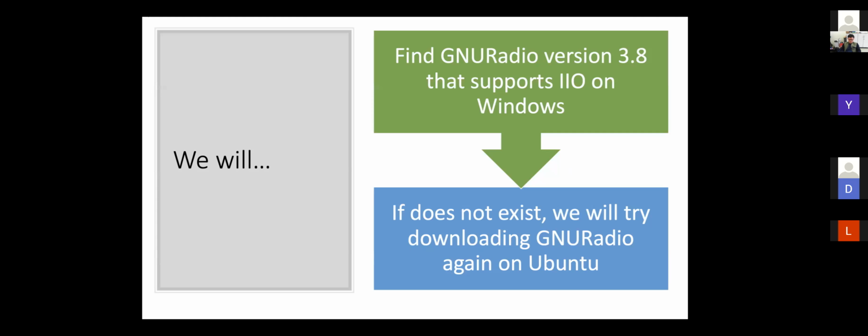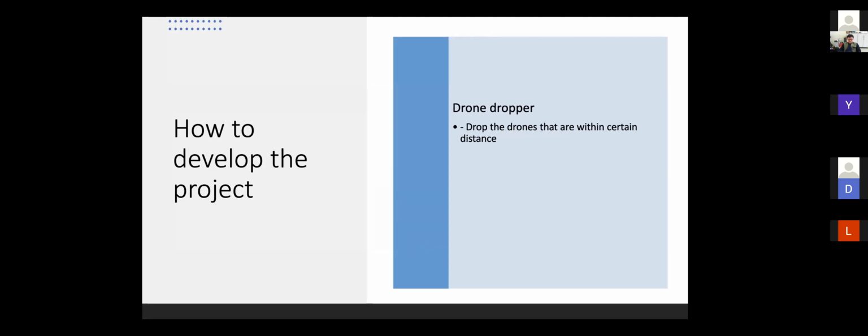And to further develop this project, we were thinking funny things, but one was that we kind of wanted to try to drop a drone, because we thought a drone was a wireless signaled object, and if we have a bigger antenna, and I don't know if it's okay to do it, but we wanted to see if it works on drones as well, and maybe it could be used for security reasons or somehow later.